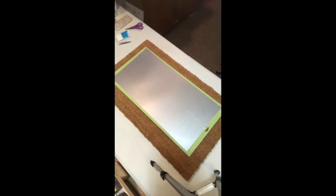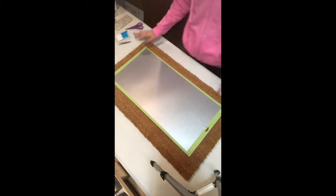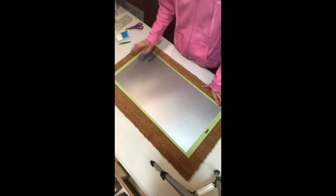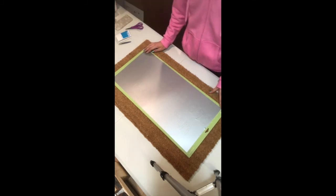This is vinyl. This is Oracle 631 vinyl. I just use silver. You can use any color you want, honestly, because you're peeling it off anyways. So whatever extra vinyl you don't care about using, even if it's a pukey green, you could use that. This is the best way to use up those long rolls of vinyl that you don't use.